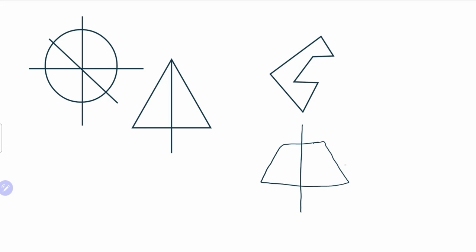Now if I was to draw a line going this way, it wouldn't quite work because the part at the top is not the same as the part at the bottom. And so in that way, you would say that the line is not a line of symmetry. This is a very fun activity to do if you like geometry. And that's all I have to say about lines of symmetry.